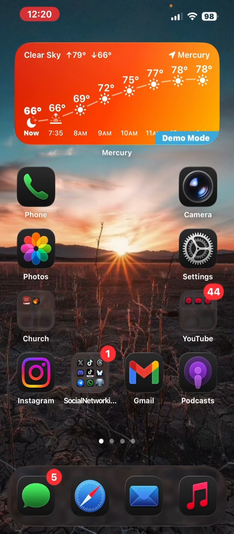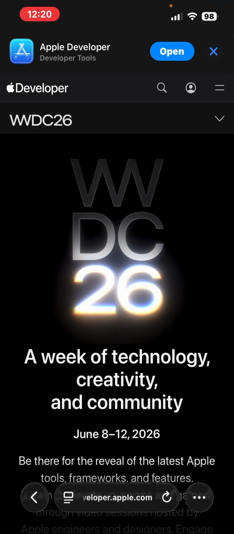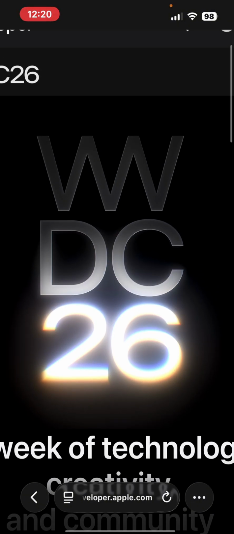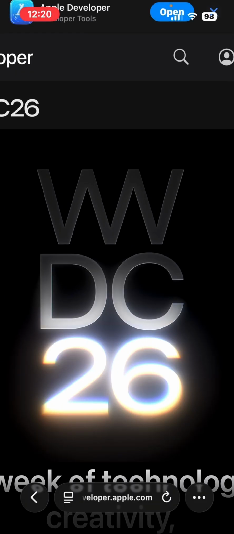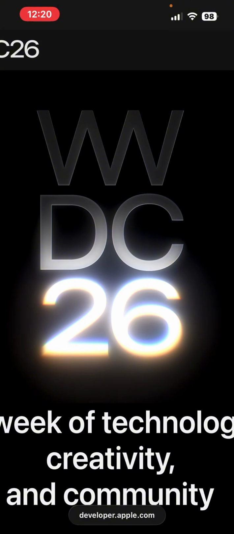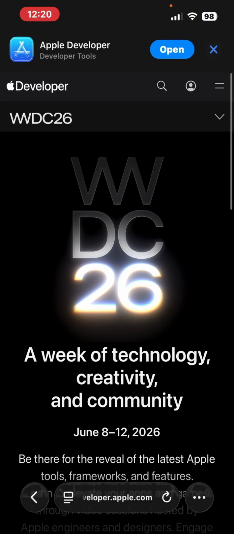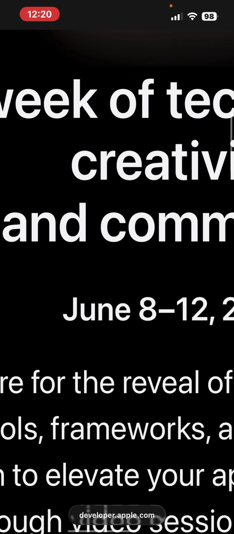Now, Apple just sent out its invites for WWDC 2026. And unlike last year, where it was sort of a colorful artwork on a white background, hinting at all the liquid glass features that we could get in iOS 26, this year it's more of a shaded artwork at the top and then light at the bottom. That's probably referencing more of a Snow Leopard update we can expect this year.